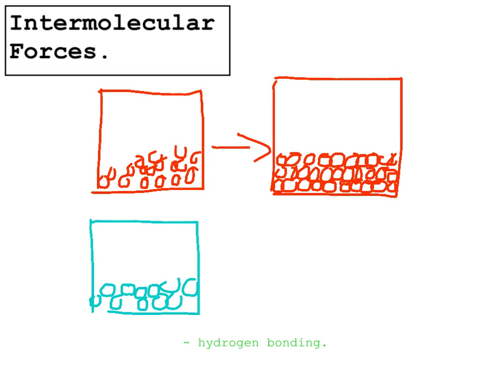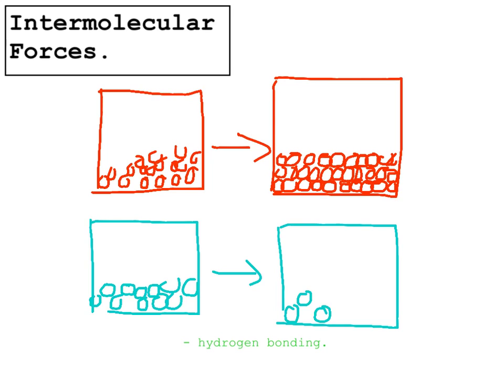When water freezes, hydrogen bonds are formed, and hydrogen bonds create a more rigid structure than the liquid had before. So when water freezes, the solid particles are more like a structure, but they have gaps in between the particles due to the hydrogen bonds pushing the molecules away from each other to form this structure. Now that means that the solid water has a lower density than the liquid water, and so it will float on top.